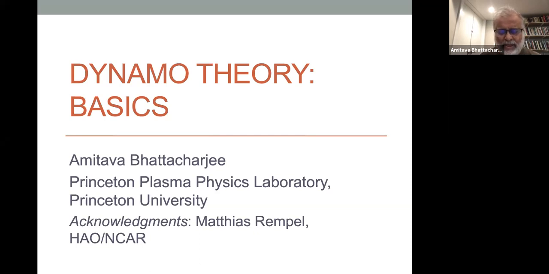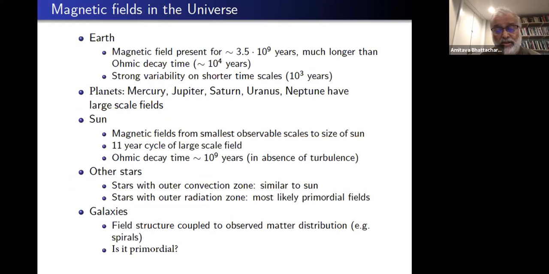So we are looking at magnetic fields then on very, very long time scales, but not all astrophysical space or planetary objects have the same time scale. And it is important perhaps to recognize at the outset that it is just possible that we do not have one answer that fits all. So I'd like to begin by giving you a sense of the history of the subject and also the range of magnetic fields that we are dealing with here.